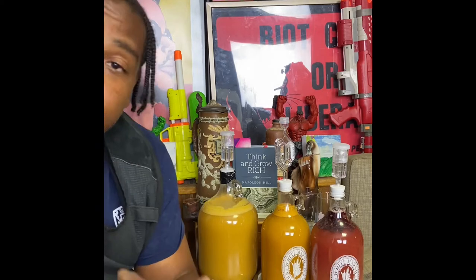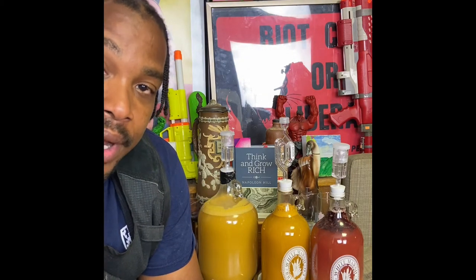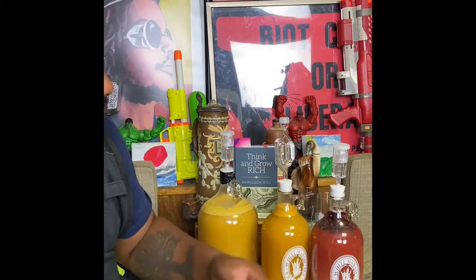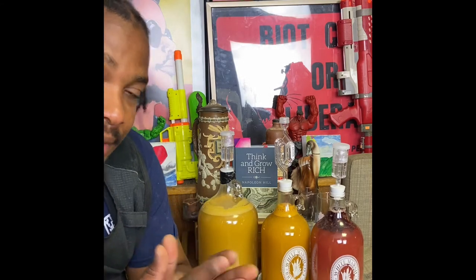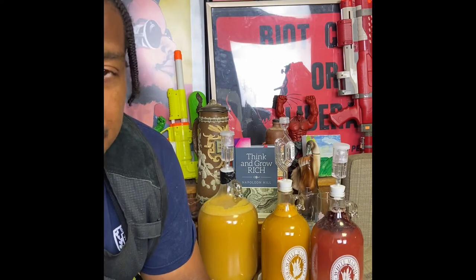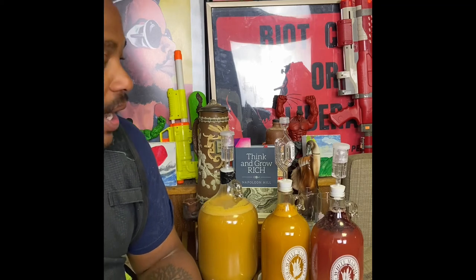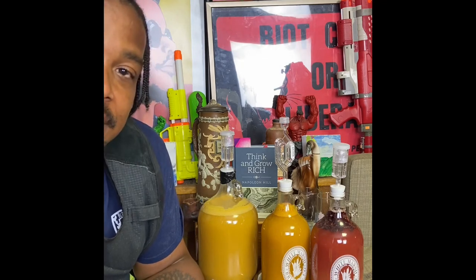We have brown sugar in there. We have some key lime flavor, which is key lime juice. We have some pineapple nectar. We have some sorrel flower in here. We have some ginger juice, which is just pureed ginger down real fine. And we also have some turmeric juice, which is basically the same thing. I think this stuff is going to be delicious, healthy, and very refreshing. We'll check the progress in stages as the process takes a little longer and come back to see how this stuff turns out.